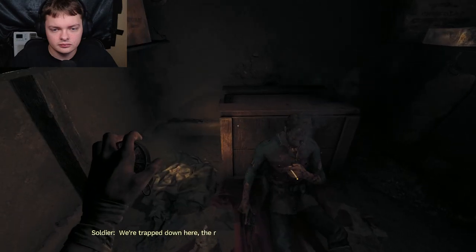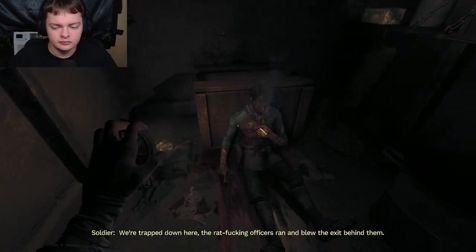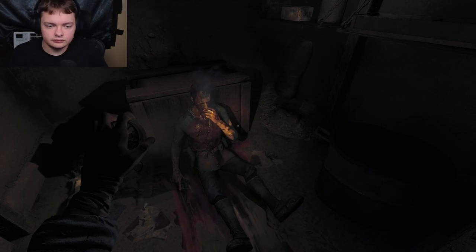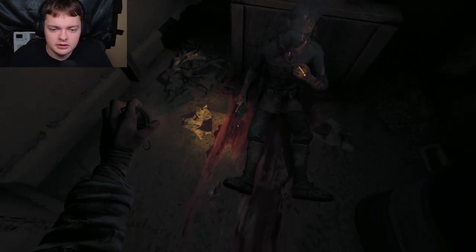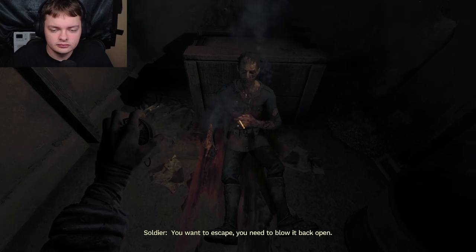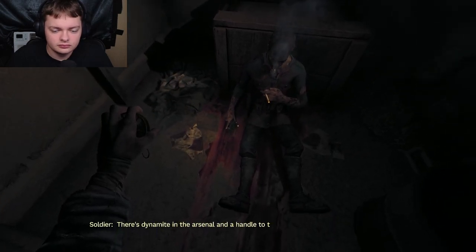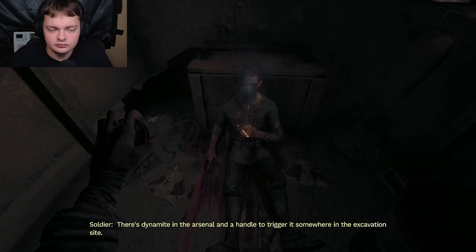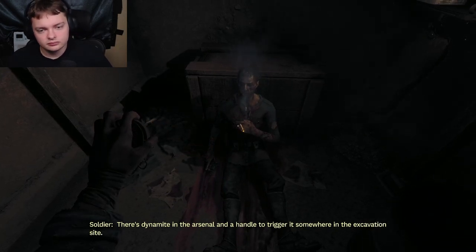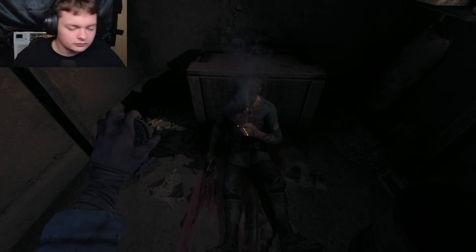We're trapped down here. The officers ran and blew the exit behind them. Give me your gun. To escape, you need to blow it back open. There's dynamite in the arsenal, and a handle to trigger it somewhere in the excavation site. Get them, and you can make it out.